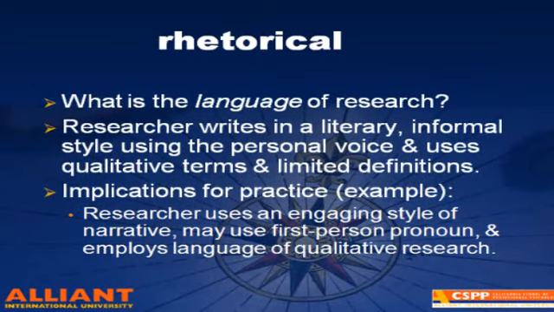This is really, really important, just the rhetoric, not only the rhetoric of the participants talking, but the rhetoric of you as a researcher, because there's a tendency to write in a very, like I said, third person, kind of lofty academic voice, but really a lot of qualitative research nowadays is wanting you to write in a more literary, informal style, using the personal voice and using qualitative terminology.